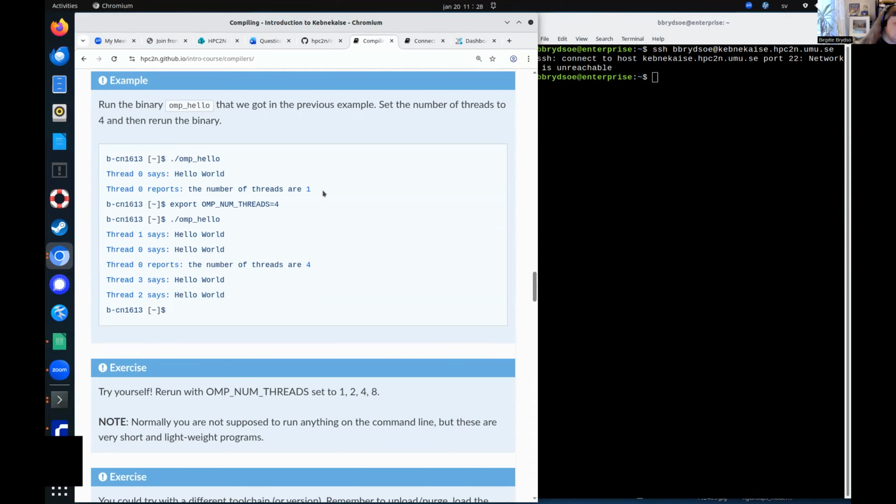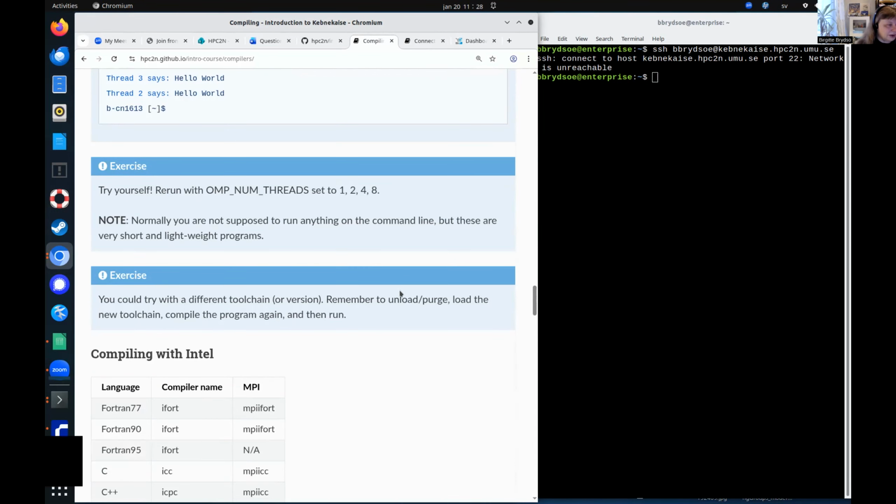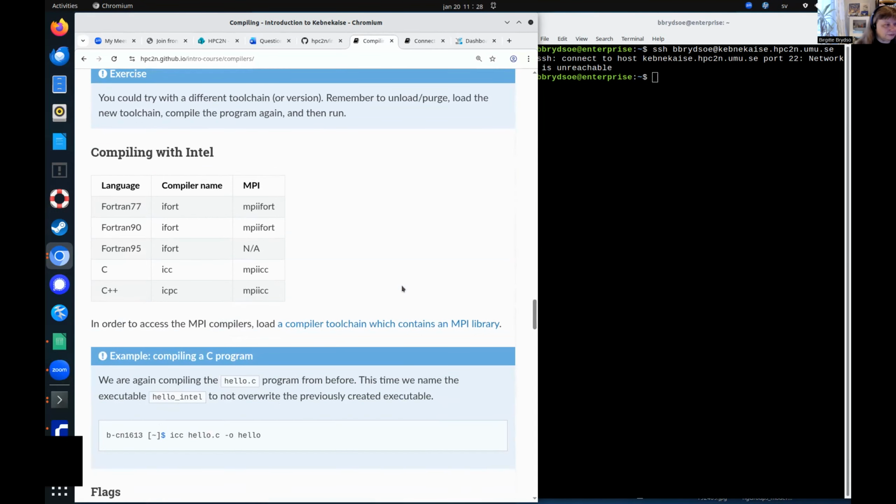You can set the number of threads to 1, 2, 4, 8, and try running it and see that you get a different number of answers depending on how many threads you have. And you can try with a different toolchain or version if you want to. Then just remember to unload or purge, load the new toolchain, compile the program again and run. It shouldn't make a difference.